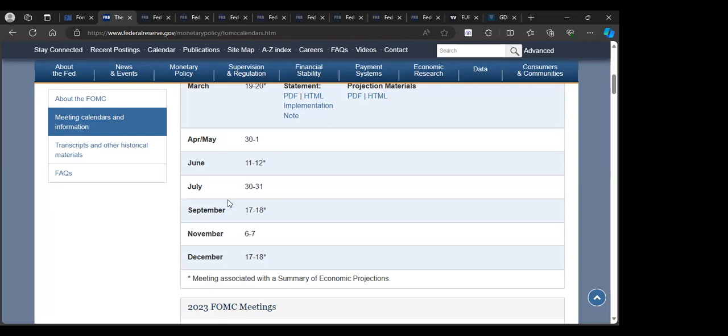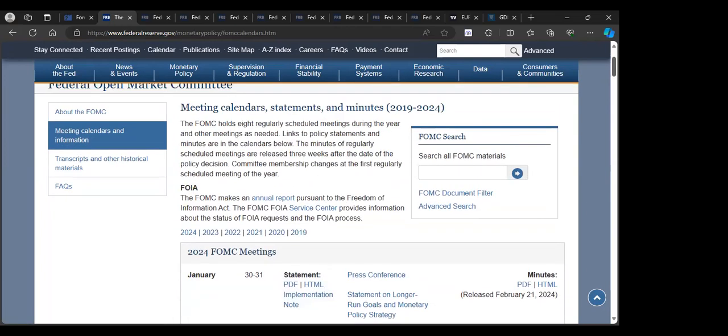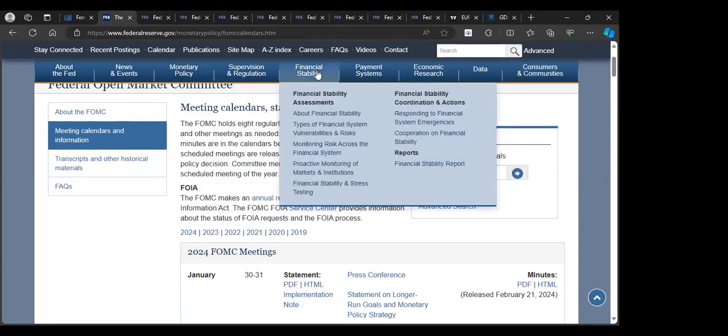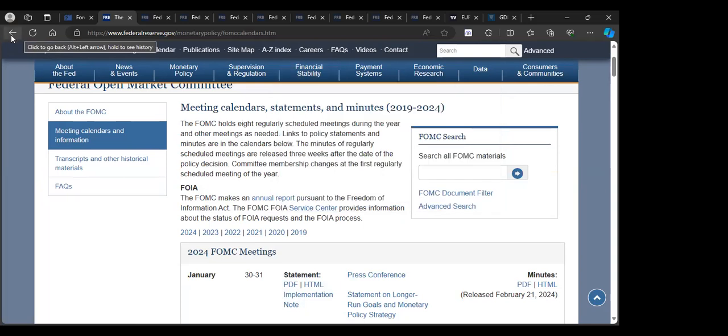So we have several meetings to at least get two in. And then it is possible that we'll get a third in December if we don't get all of them between now and the election. So I always refer back to this calendar if I'm unsure, if I don't really know what's going on for the year, you can always come here and look.